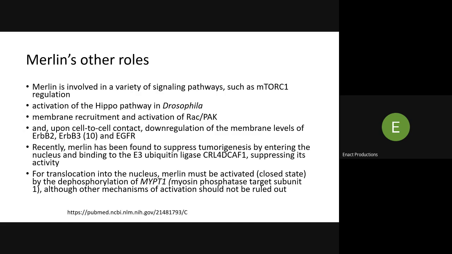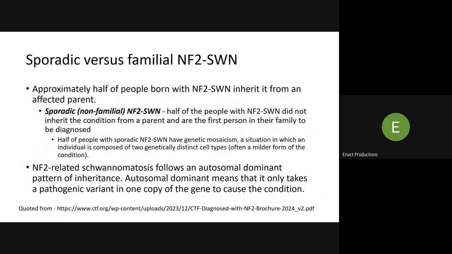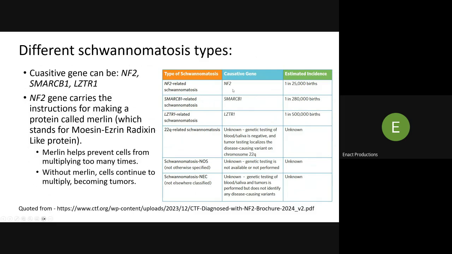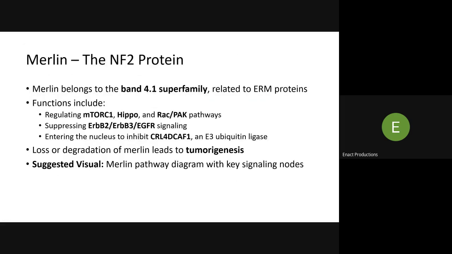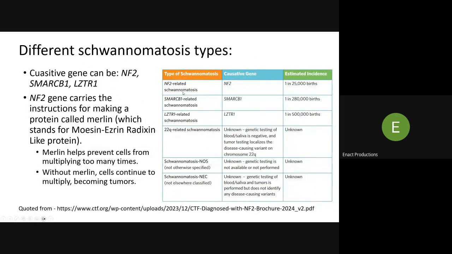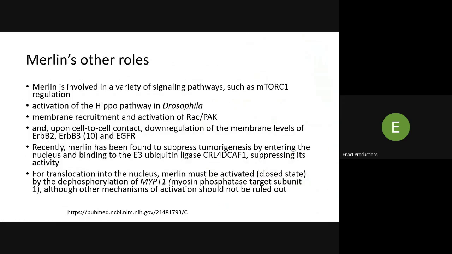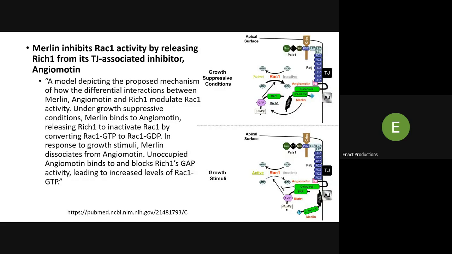And maybe, this is purely hypothetical, you have a version of the disease where one of those pathways is particularly relevant for you. Maybe the PAK pathway is the dominant pathway for you, and for somebody else, the Hippo pathway is very dominant. And to make a connection for you, if we go all the way back here, you get that sense also of what the driver of the schwannomatosis is. It depends, right? There's a little bit of variability there. We are focusing only on the top one, this NF2 schwannomatosis. And what I'm saying is in that one, there are still 4 things that could happen: those 3 main signaling pathways, and then this nuclear translocation effect. And so it can be challenging to find which one works for the most people on average.